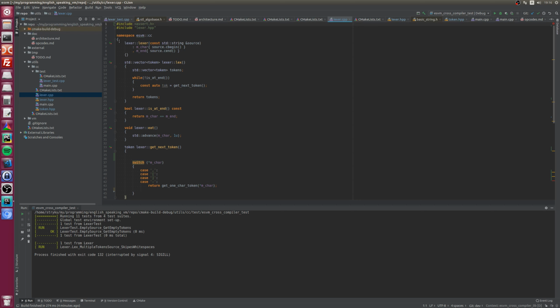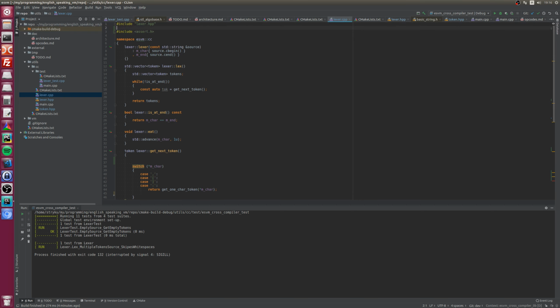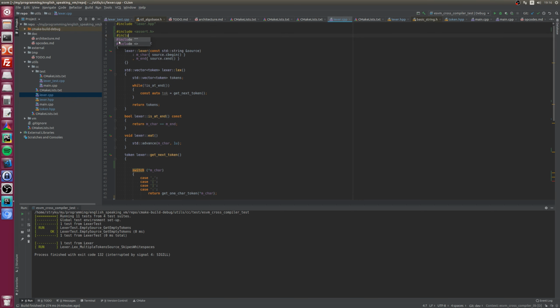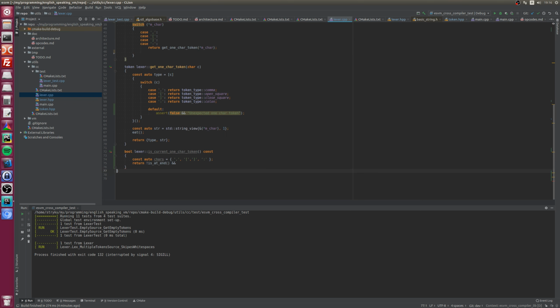And do we have algorithm here? No. So let's include them. And any of chars. And let's pass.